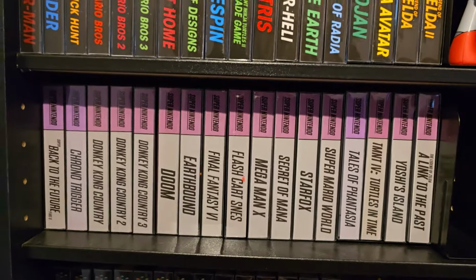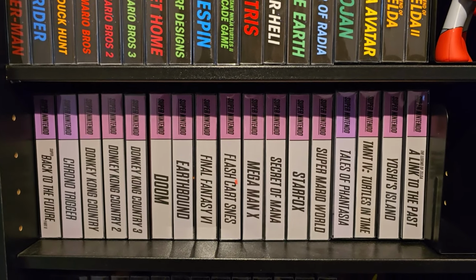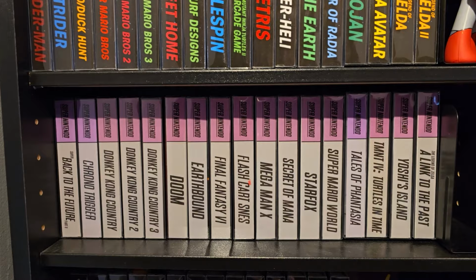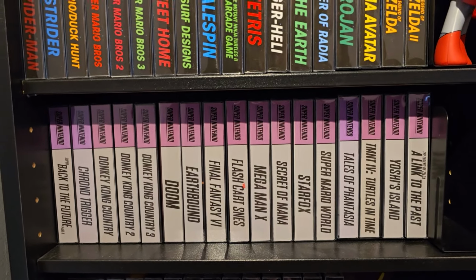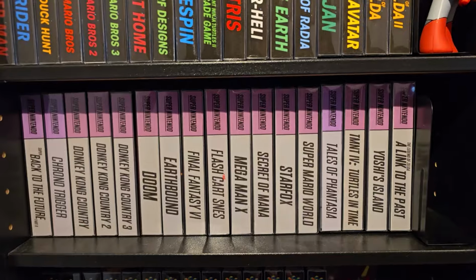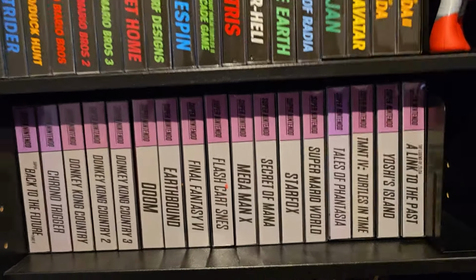So, not a lot of games here. With the Super Nintendo and really the 16-bit era in general, I don't really have an attachment to it. The games are beautiful, but I tend to find that there's something about the controls in a lot of 16-bit games that I don't like. They often feel floaty or laggy. I think a big part of it is the controller on the Super Nintendo and the Sega Genesis. I think that I just haven't found a good one with responsive buttons, maybe. Regardless, the Super Nintendo is really cool.